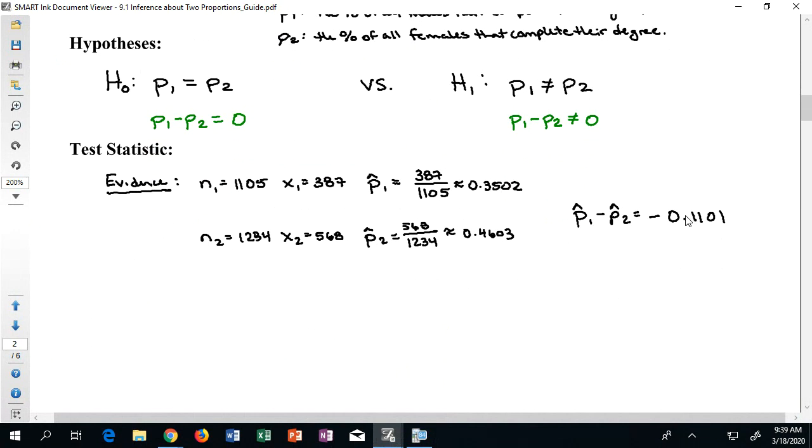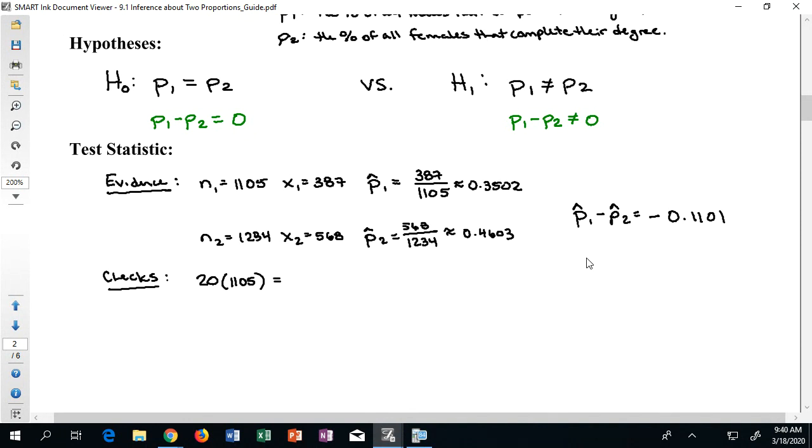What I'm curious about, though, is this a rare subtraction of p-hats to find, or is that pretty common to happen by just chance? So to determine that, I'm going to have to do some checks so I can figure out the distribution of p-hat 1 minus p-hat 2. Again, the checks here are really, really annoying because I'm going to have to do 20 times my first sample size.